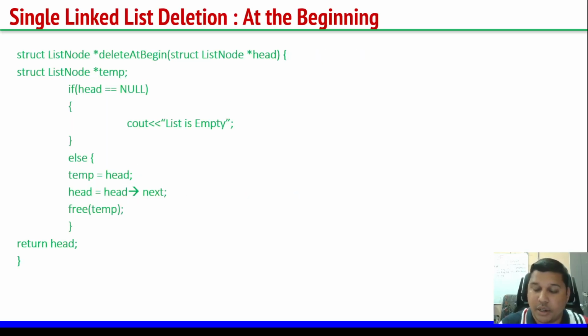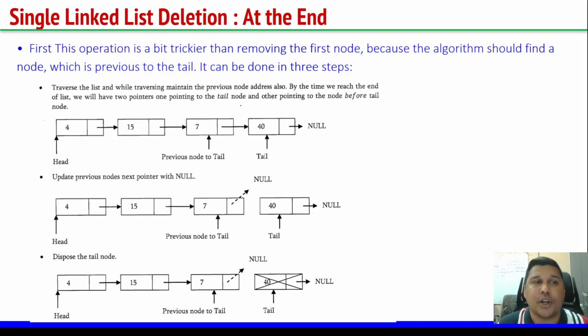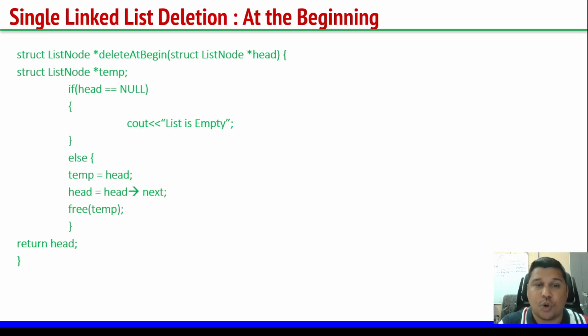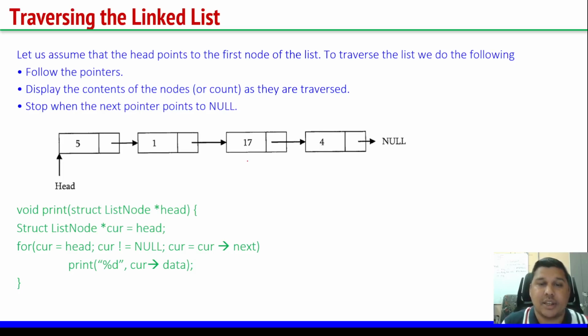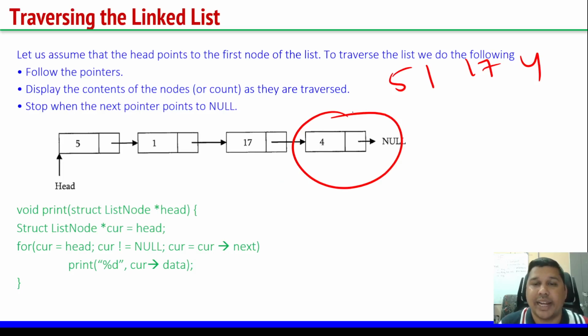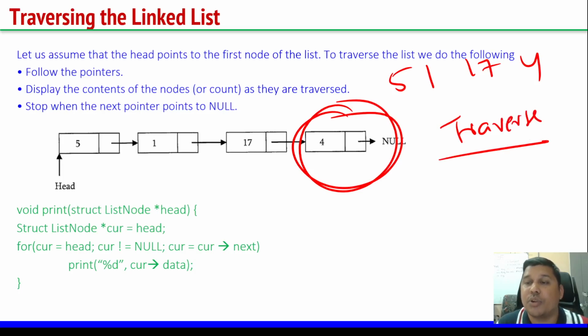It is very simple. Let's go for the next important operation in a single linked list, that is deleting an element at the end. So when you have a linked list with you, you want to delete an element like this. I have a list like this: 5, 1, 17, 4. I want to delete this last element. To delete this last element, we always know what you have to do: you have to traverse the list. How long should I travel now? Where should I go and stop? Should I reach here and delete this?